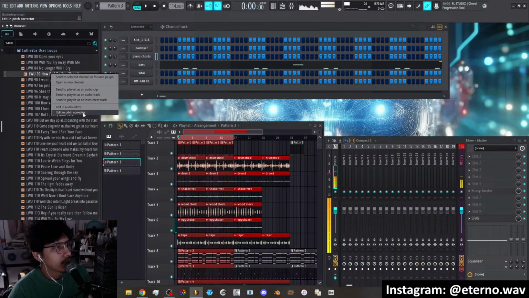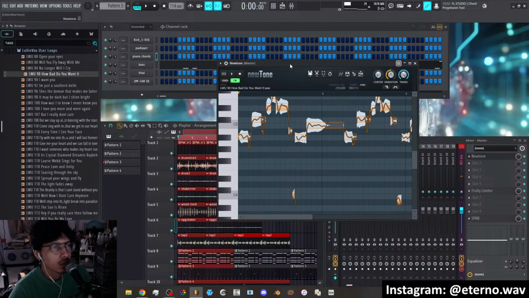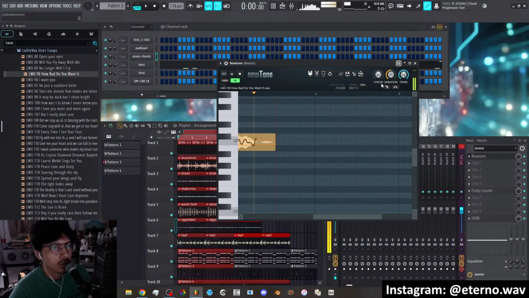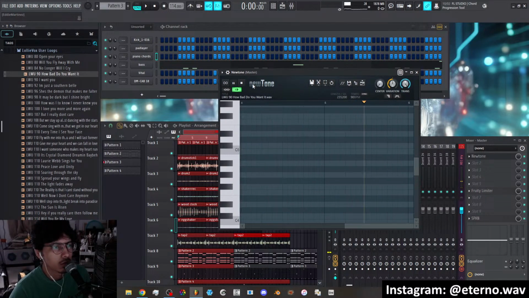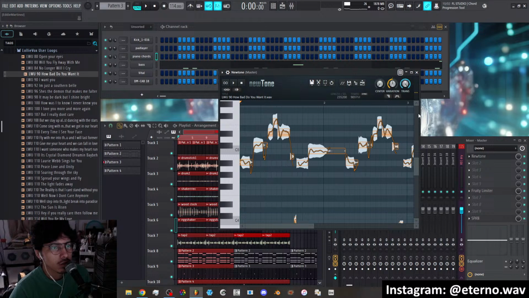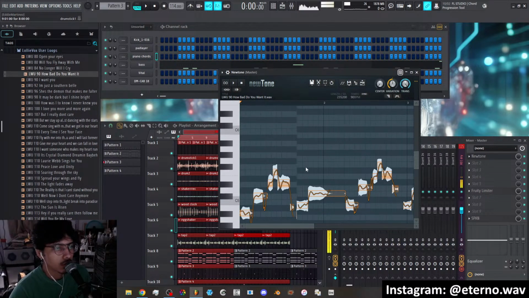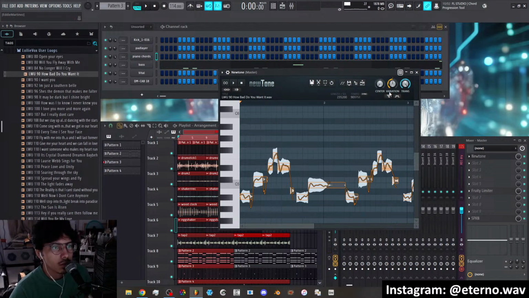I'm gonna open this in Newtone. Where's the volume on this thing, bro? It's so loud. I wish I could zoom out too. It's so clunky, this thing. I wish I was able to control this the way you control the playlist, like zooming out and zooming in. How do I zoom out?